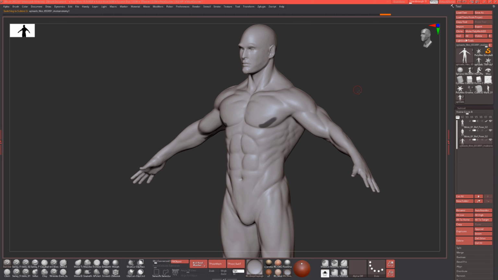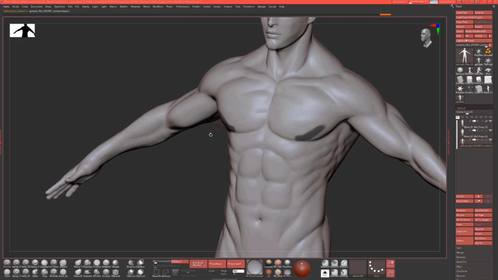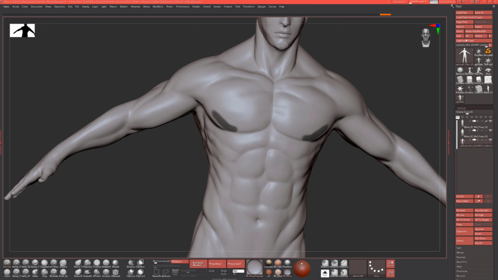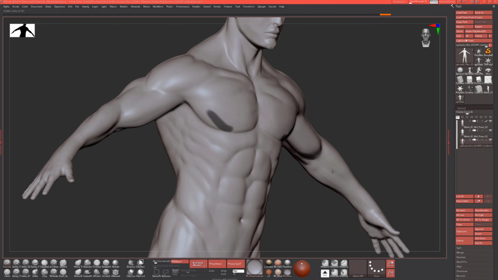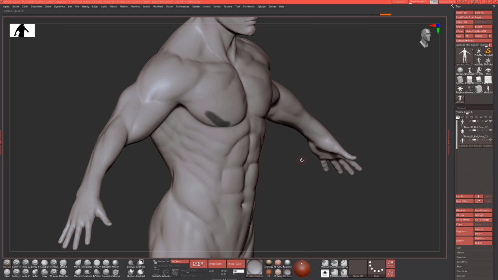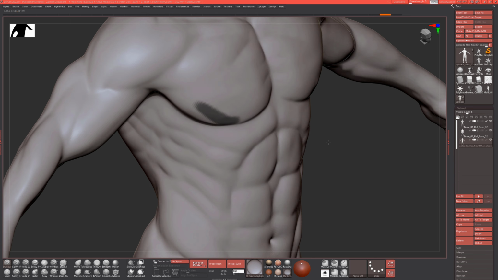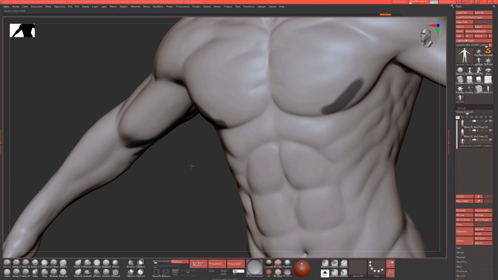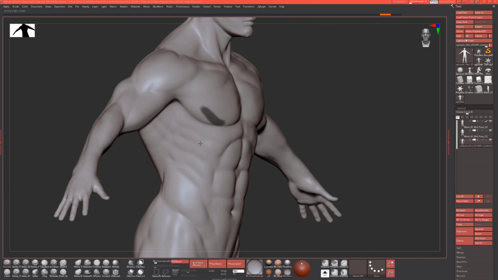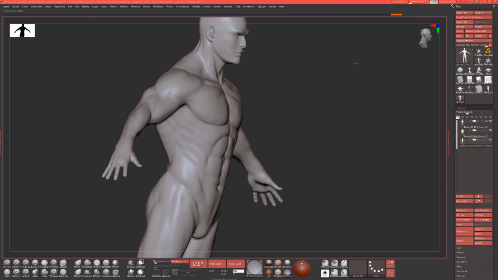If we do the same thing on this guy, and this is probably the angle, if we begin to rotate, yes, there is some mass of the pec still left, but it's nowhere near. The angle here is not a good one because the muscle is kind of stretching, but the end of the muscle is almost the same from here as it was from here. Let me give you a different example because I don't think this one is working.